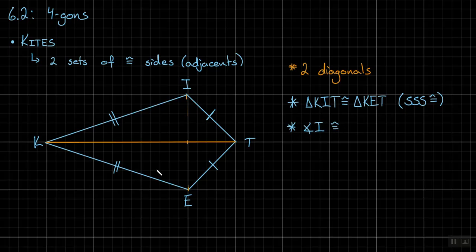Now, all we're doing right now is making some observations. There's no real end other than let's just see a bunch of stuff about these. Angle I is congruent to angle E. And I know that because Sonny says corresponding parts of congruent polygons are congruent. CPCTC, because it's no longer triangles. No, I'm fine. I lied right to your faces. I'm sorry. Okay. Now, is that going to happen on every single kite that I ever draw?